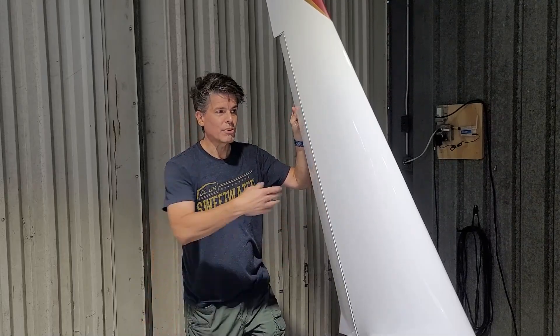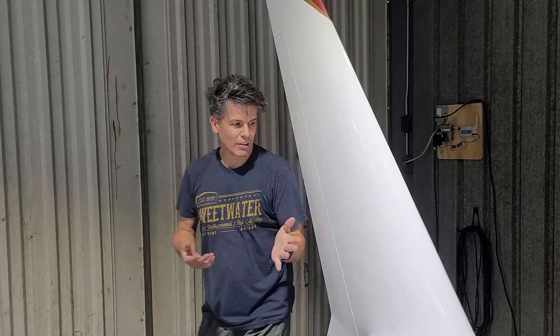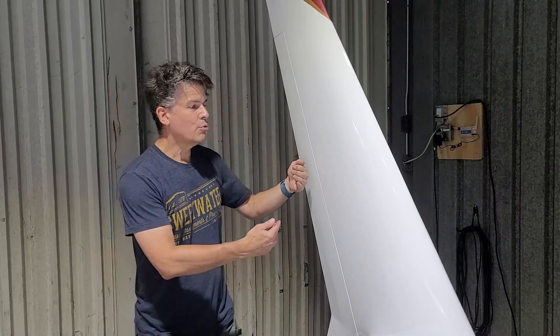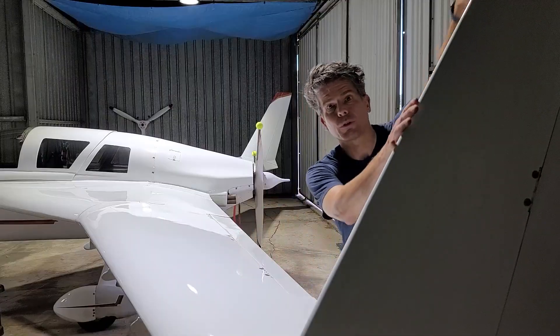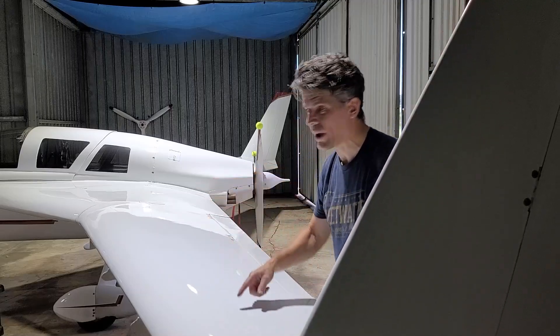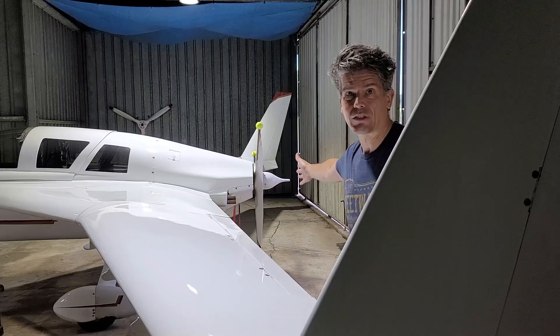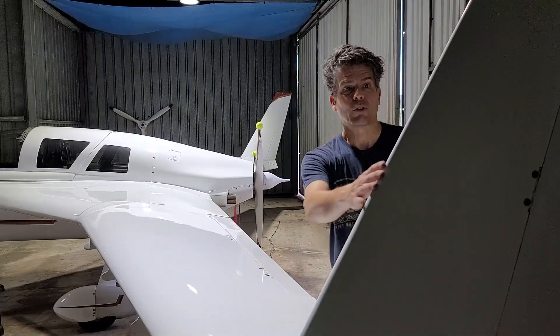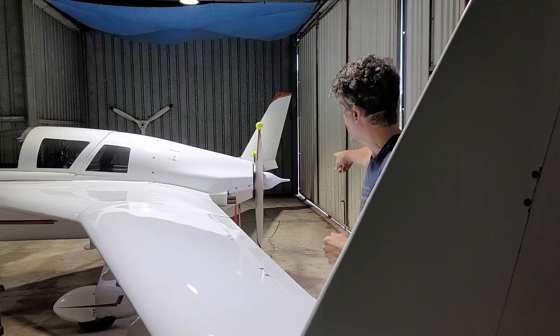And so when you push this down, this wing starts generating more lift this way. So what happens is when you push the rudder, you get a ton of lift this way. And of course this vertical stabilizer, because of the swept wing, is back behind the airplane — you can see it actually sticks up farther than the propeller does. So now that we have lift moving this way, it's basically a moment arm.